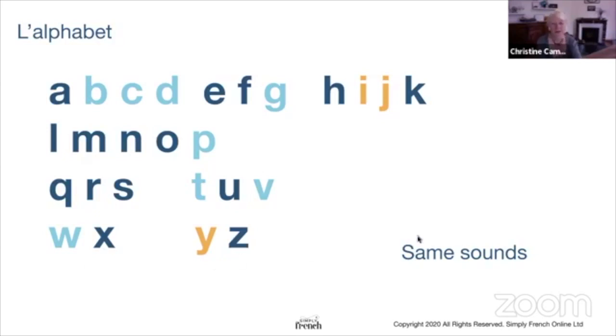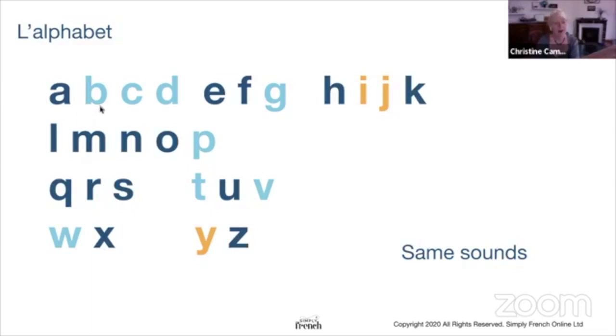You've probably sussed already that there is some color coding. The light blue is the E sound. English people tend to go A, which sounds very English. It's prolonged and it's a wider mouth movement. Just come in a little bit tighter and go E, E. They also use that to call people. E, E.